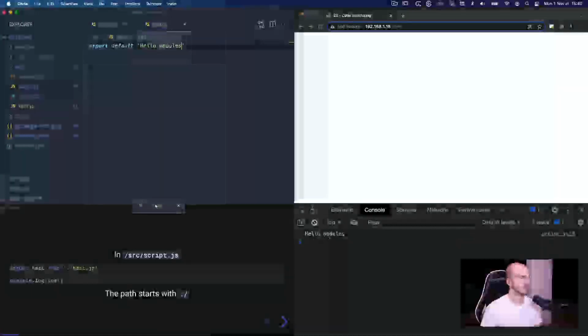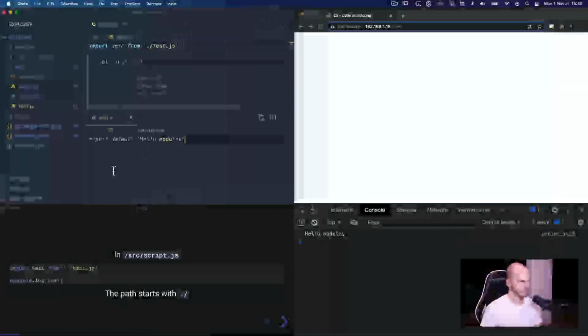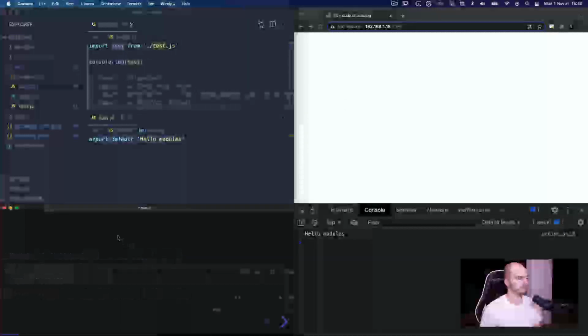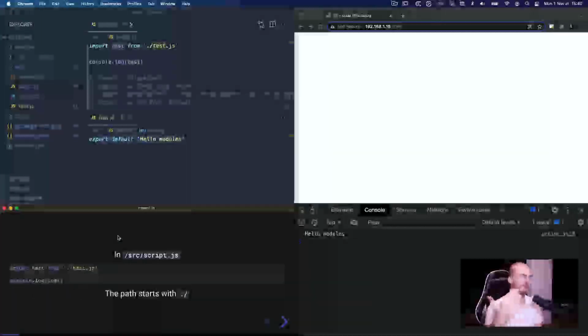So I can put it below so that you guys can see both. I export the string and I get it from here. I can change the name to that, and it's going to work too. So currently we can choose the name of what we are importing. Okay, that's the base. It's almost everything you need to know in the way we are going to use it. We are going to go a little further to know more about modules, but that's the main part. You can now import and export stuff from different files.